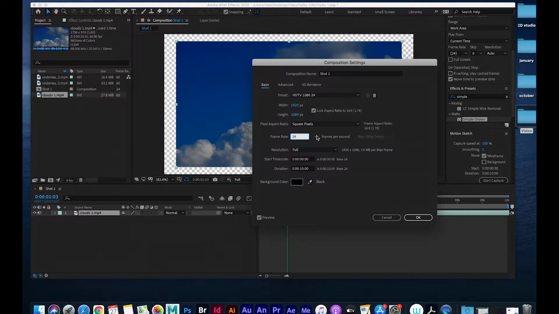And I suppose we should actually take this to 29.97 frames a second since we're working in video. That is the standard for video, and 24 is more of the standard for animation. Honestly, it's not going to be a huge difference, but we'll try and make proper practice. So I'll hit OK.